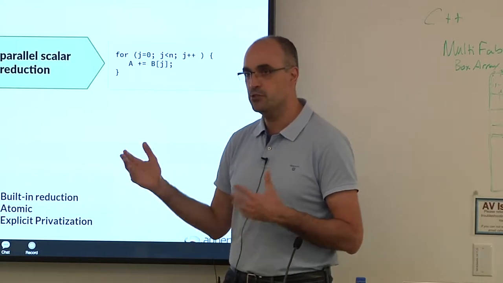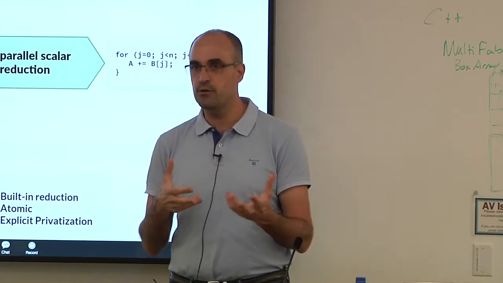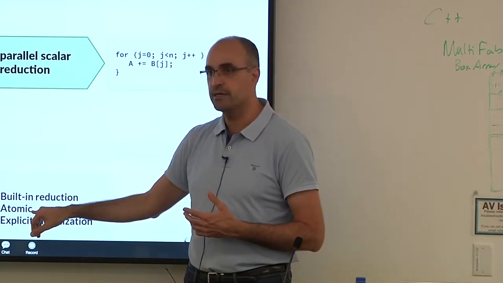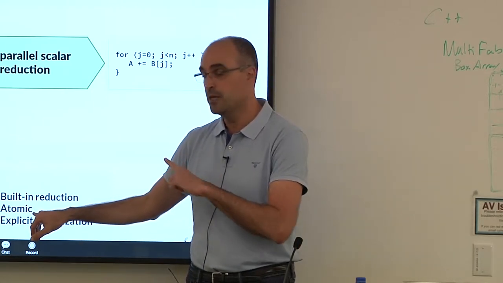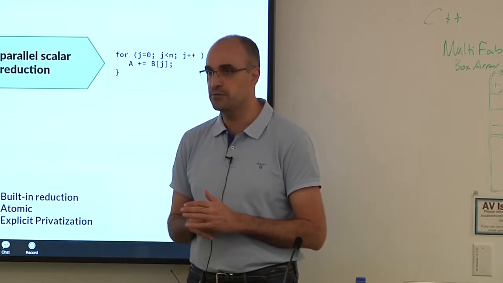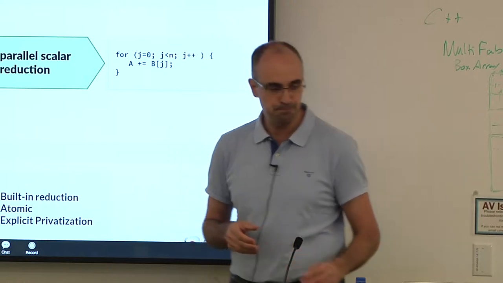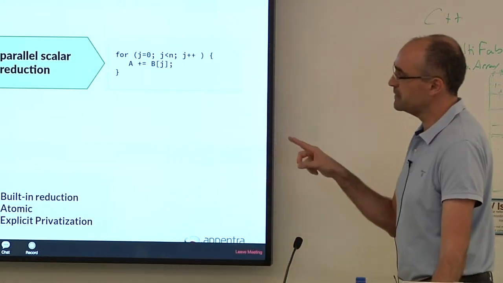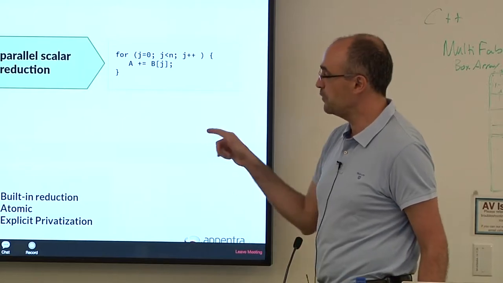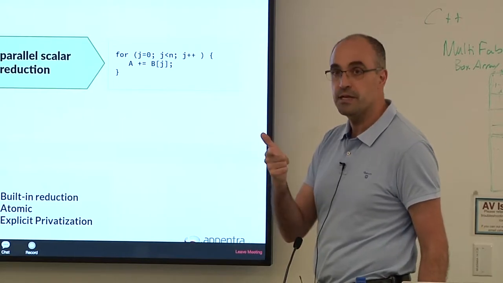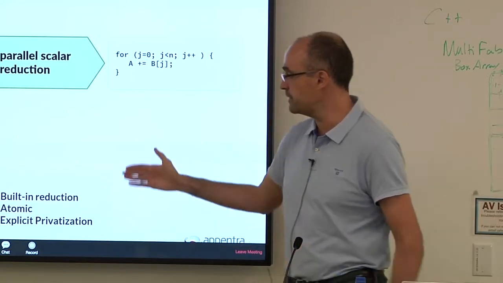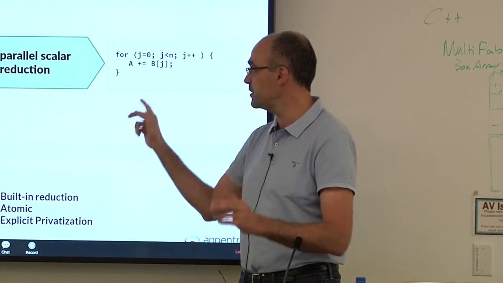Built-in reduction is using the clause of the OpenMP standard or OpenACC standard. But you can alternatively implement it using the atomic protection. We saw an example. And we also have a third alternative implementation that we call explicit privatization that we will see next. Okay? So for this case, we have three possible parallel implementations. And all of them can be implemented in OpenMP, OpenACC, for GPU offloading, for multi-threading. So we can generate many parallel implementations of the same code.